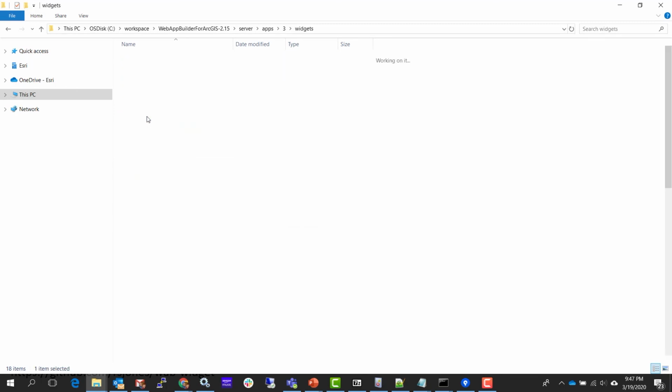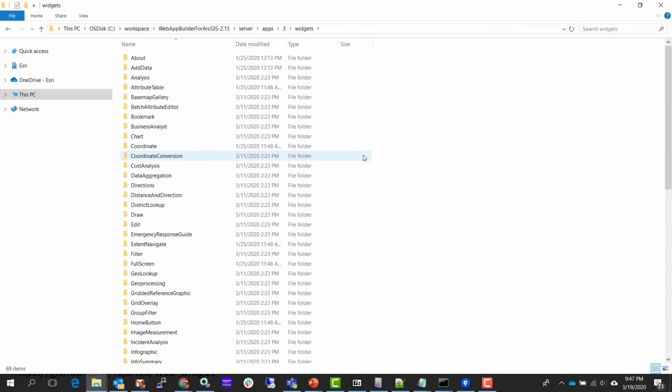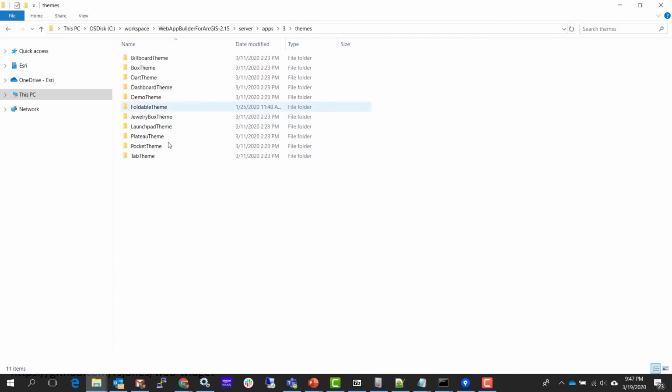Once I've done that, you can see that all of the possible Web AppBuilder widgets and themes are now within the folder.